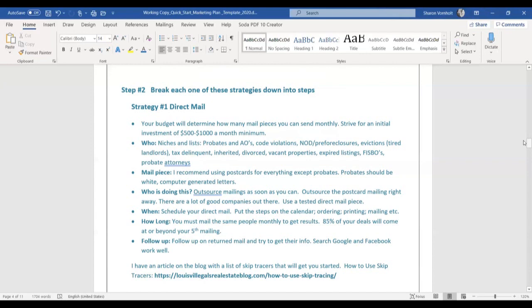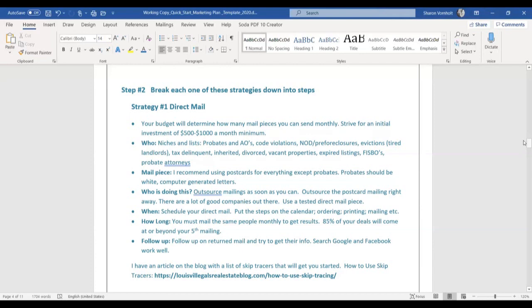That's just not the way I want to come across. So I think personally, after doing probates for a dozen years now, that I got the best results using a white computer generated letter. That's just been my experience. Now, when it comes to everything else, I think it's perfectly fine to use oversized postcards. I wouldn't use the small ones because they get lost in the shuffle, but use oversized postcards.